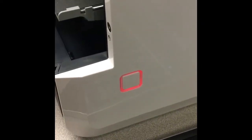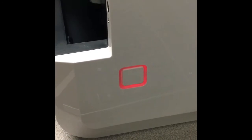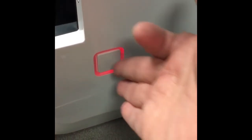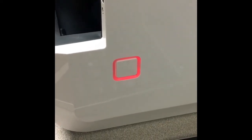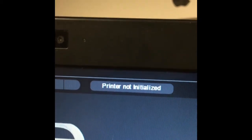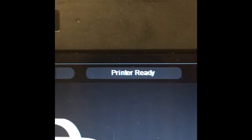When you start the Affinia and turn it on, there's a button on the right-hand side showing red — this is the initialization button. When you press it, it will initialize and get ready to work with the software; right now it says 'printer not initialized.' After you press the button, it turns blue, the print bed moves back and forth, and then the software says 'printer ready.'